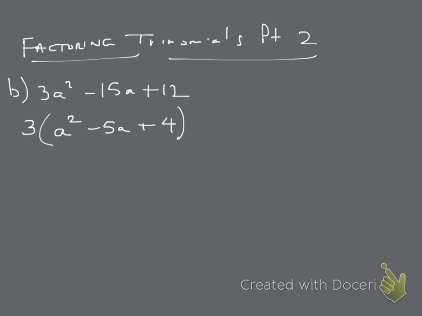Okay, so our next thing, and again, this is where we differ. This is where we take a left turn and the rest of the class are taking a right turn. They want to rooftop everything. Do we need to rooftop what's left? No, because now we're not looking at this anymore. We're going to keep it because it is a factor, but we're just going to keep bringing it down. What I want to look at now is the remaining parts. Let's try to factor the remaining parts, but do I need to rooftop them? No, I don't, because I have no coefficient in front of the a squared term.